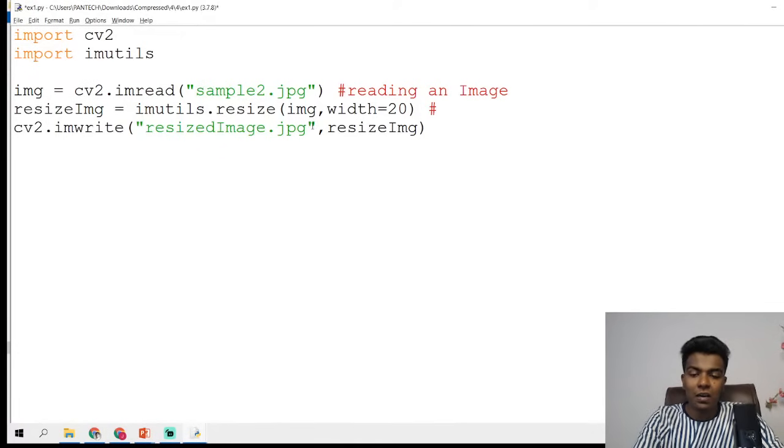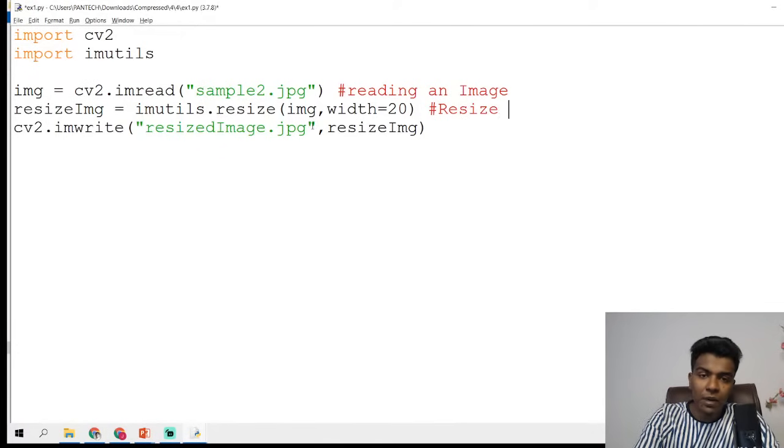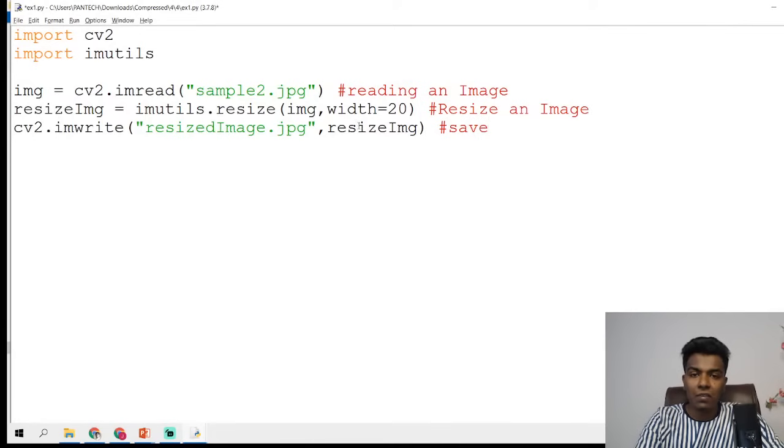And here we are going to resize the image using the imutils library. That's the second line. And in the third line we are going to save a new image. Here we are not saving the raw image; instead, we are saving the resized image in my local directory.